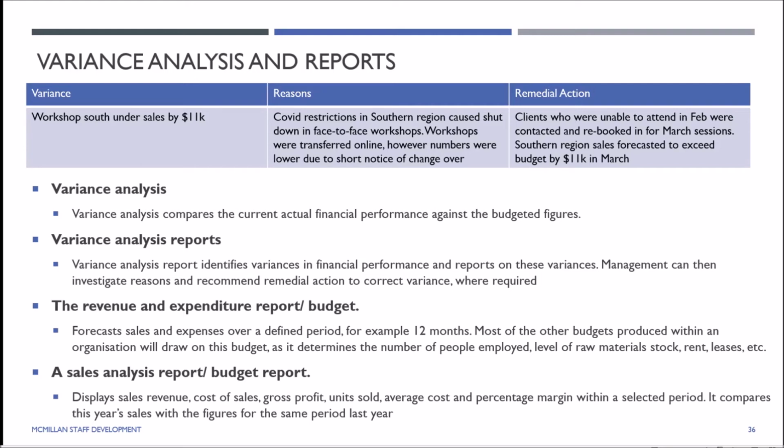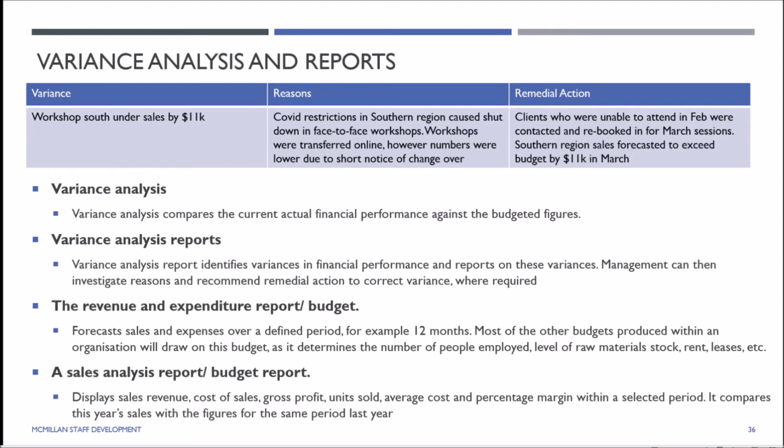So organizations will run things like variance analysis or variance analysis reports, which look at just exactly what I did there, budget versus actuals, and look for gaps. And then reports that will give the outcomes of investigations and recommend remedial action. So just below the heading there, there's an example of it, and you would have an extract from a report that would look at something like the variance.